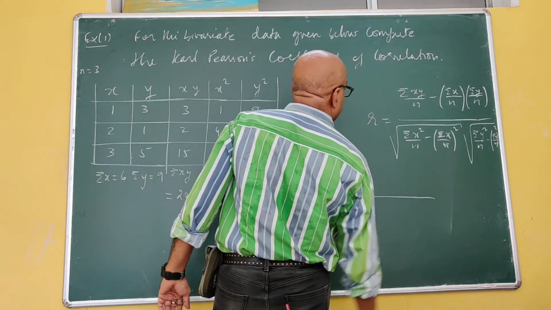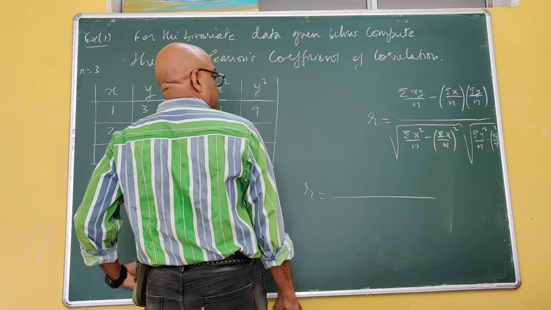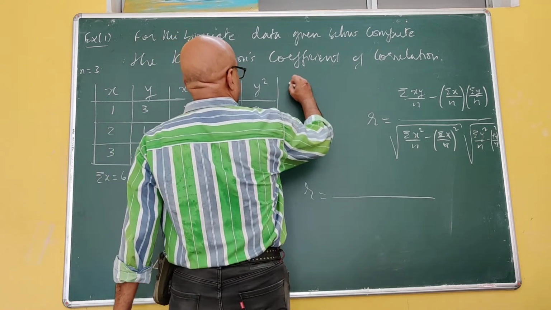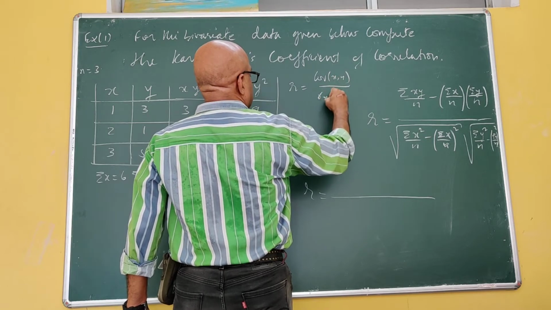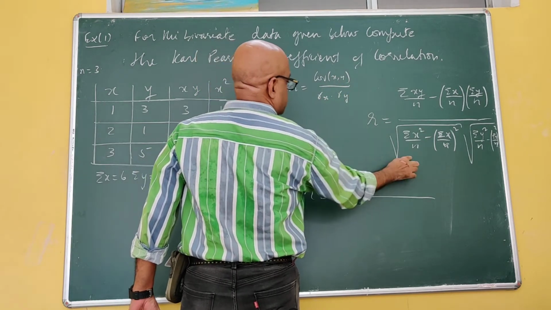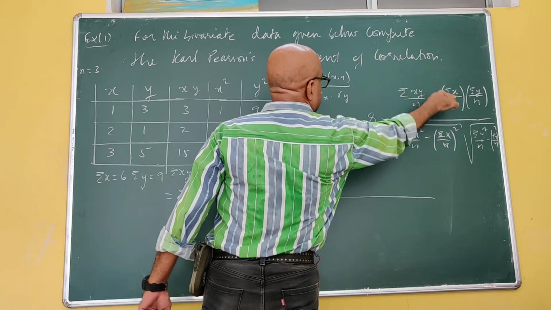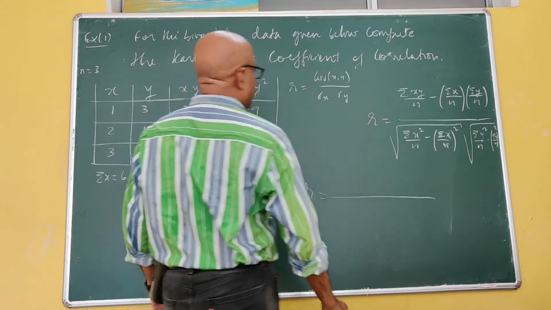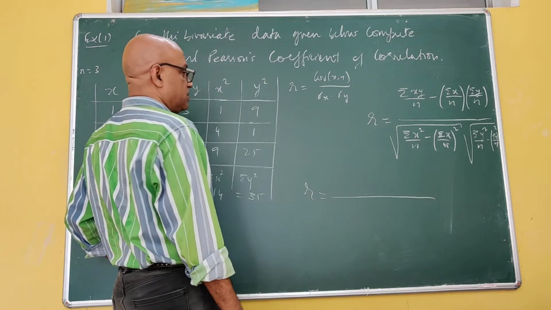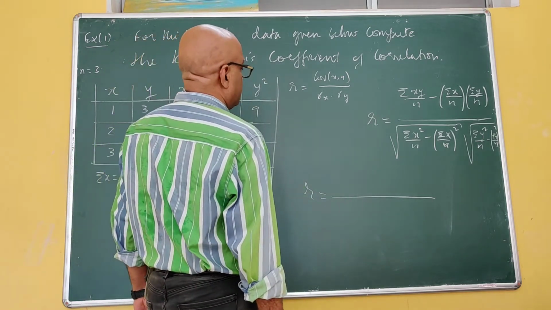So what is r going to look like? Let's substitute and calculate. You know r is actually covariance xy divided by sigma x sigma y, and sigma x is this, sigma y is that, and covariance is that. It will change when frequency comes, and there is another formula for writing this, but we'll look at it later.